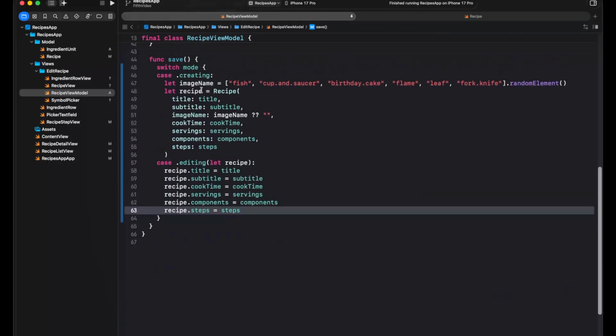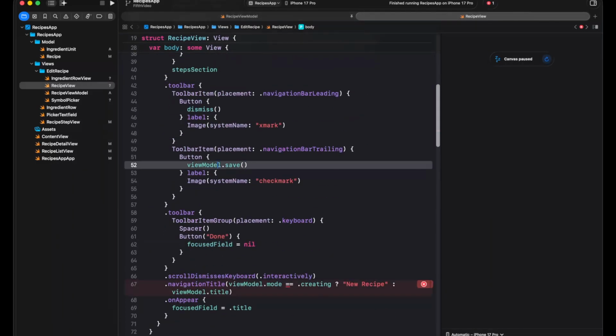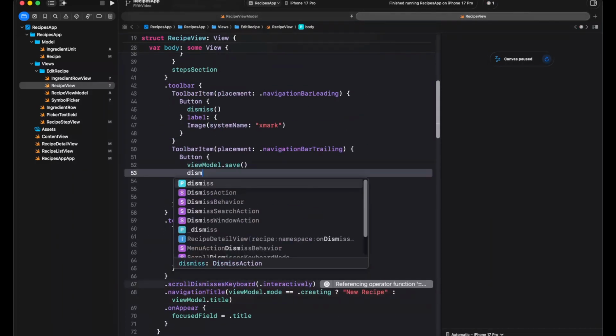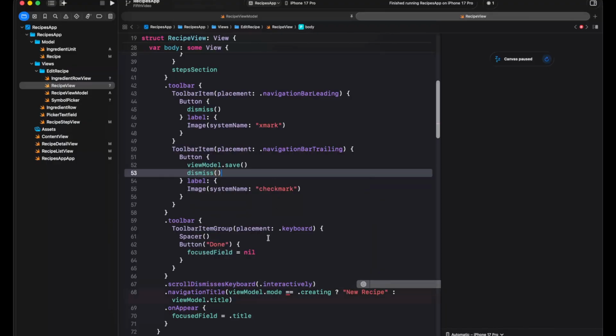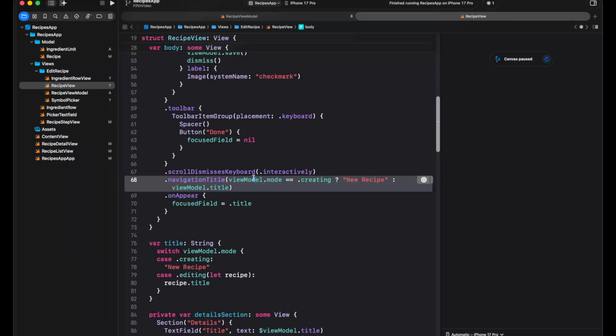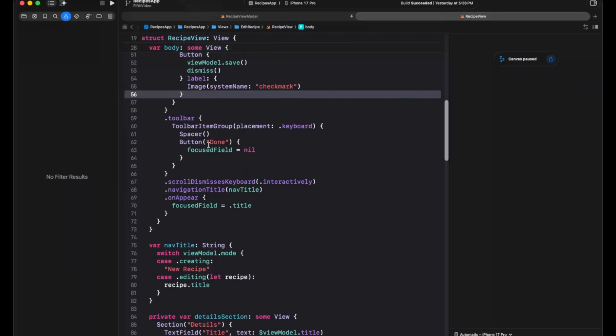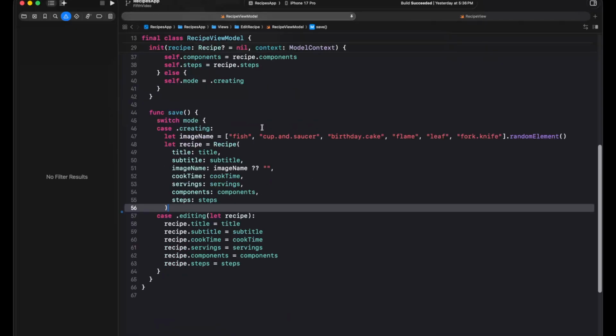Once we're done with this, we will dismiss, which should already be something that we're doing here. And let's fix this. Okay, and let's see. Oh, before I forget, we need to use the ModelContext. I'm never using it.